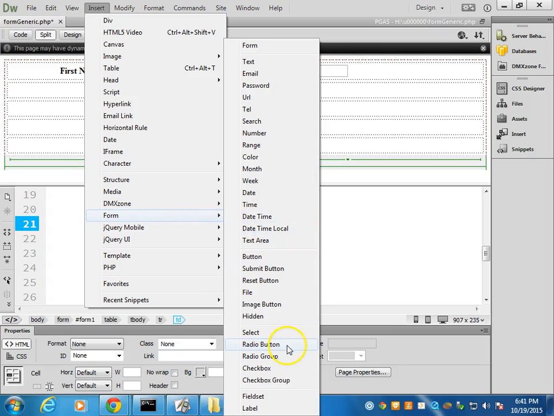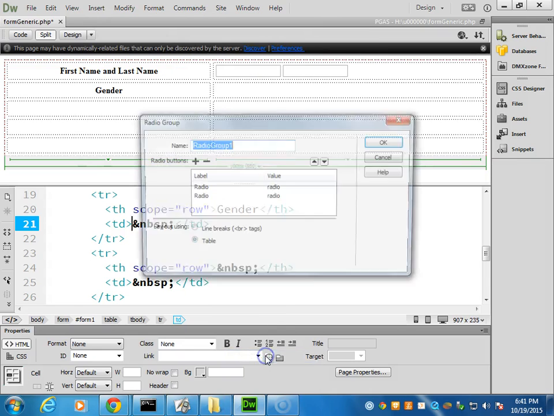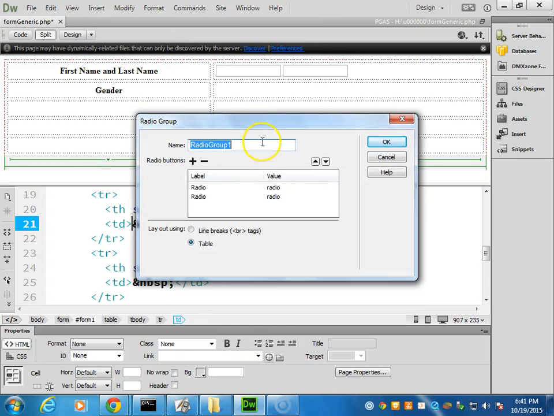You can do gender with a radio group, so that you would have a radio button that is an either or choice. You could do it with a select field, which would give you a drop-down list. So let's go ahead and set up a radio group though, and we'll see how this works.